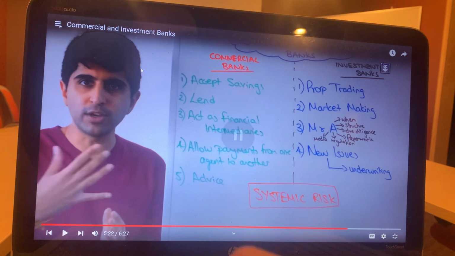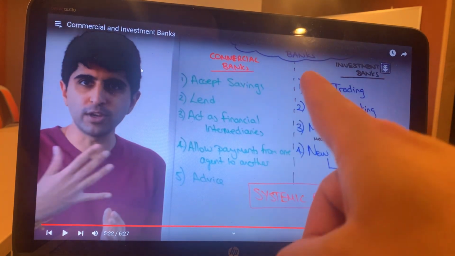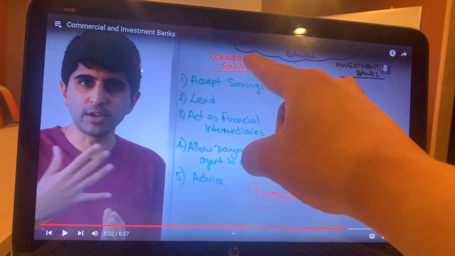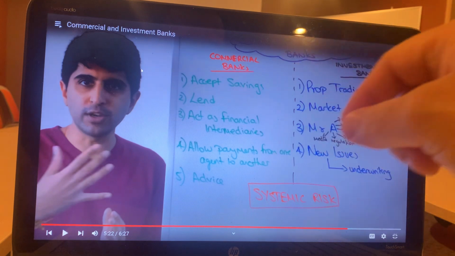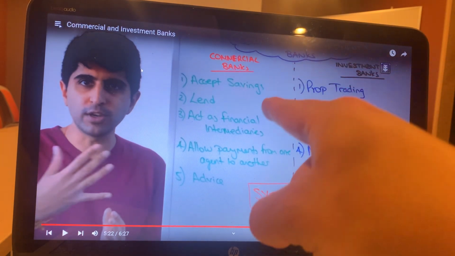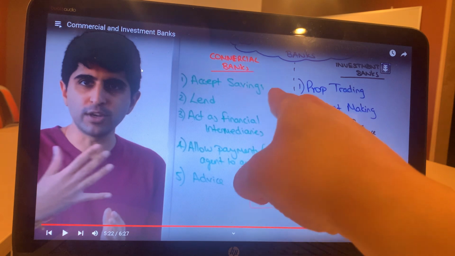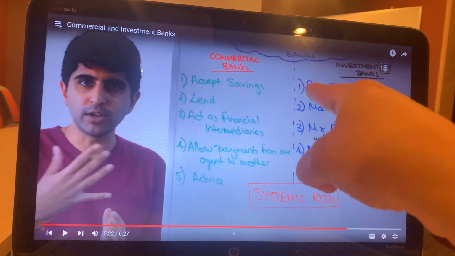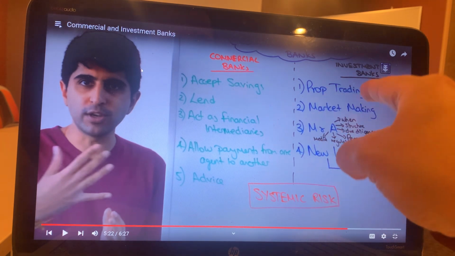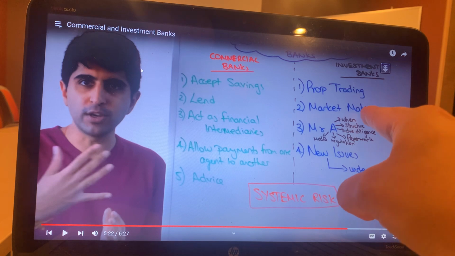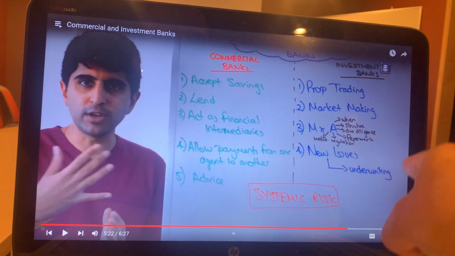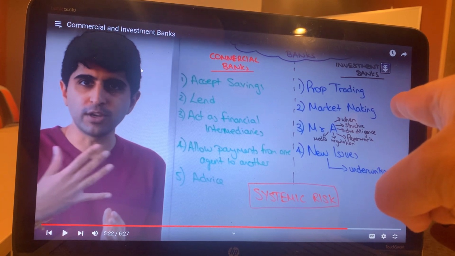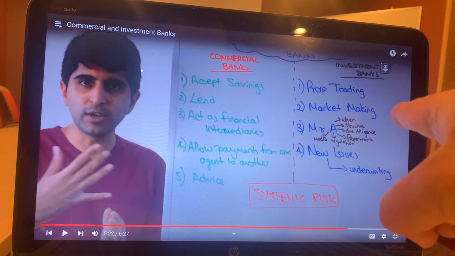Commercial banks are... So I'm gonna briefly pause it for a second here, because this is really important. Most banks have merged and have become both commercial and investment banks. If you want to protect your money, keep in mind that the individual typically will need what the commercial bank is offering, and in some cases the individual, for example, market making and so on. But for the most part, businesses are going to be most interested in an investment bank. Now, investment banks generally tend to have a greater deal of profit, but that profit comes with greater risk.